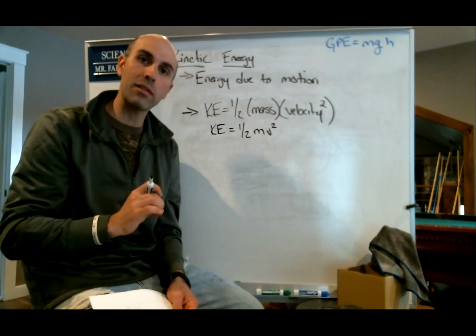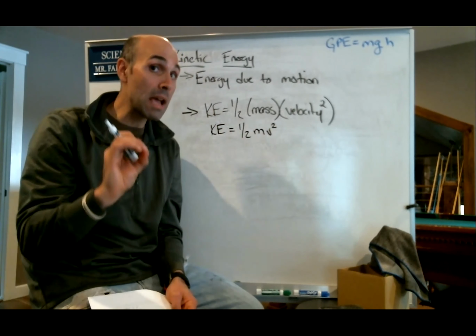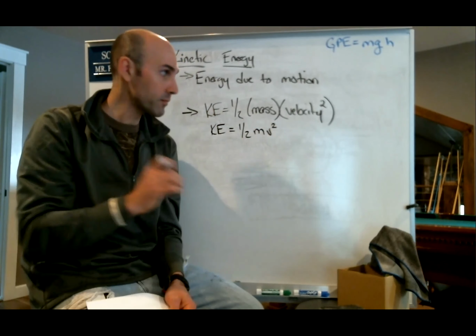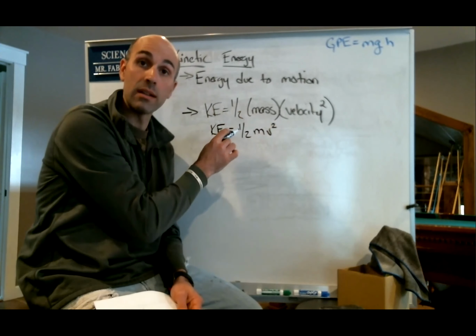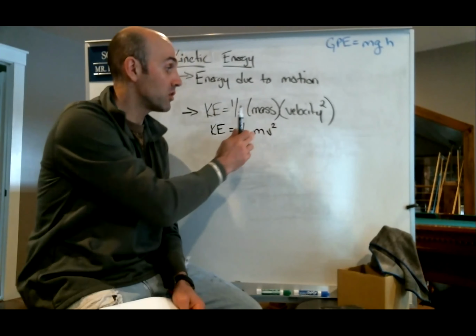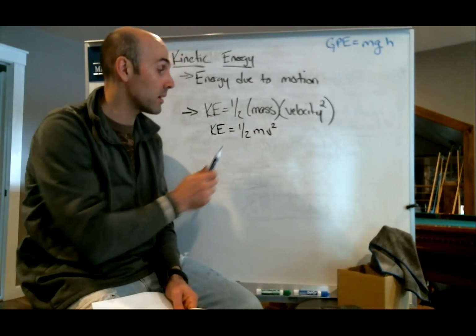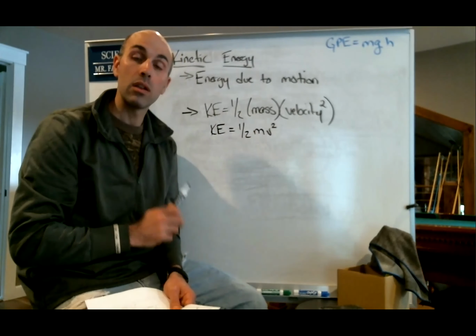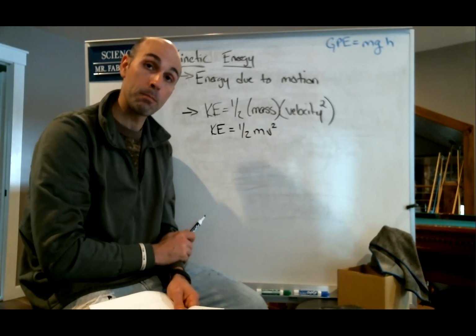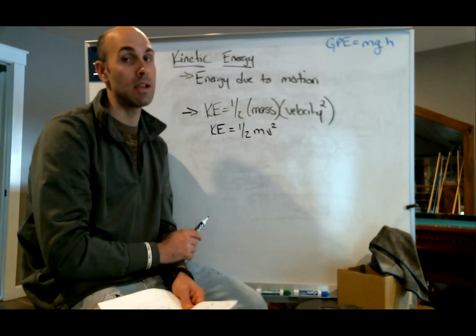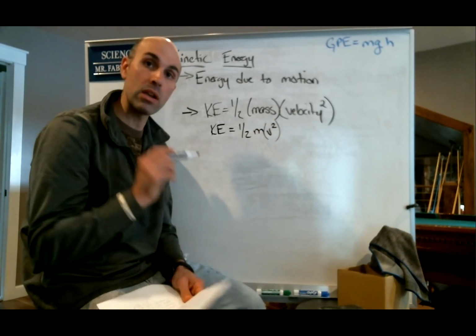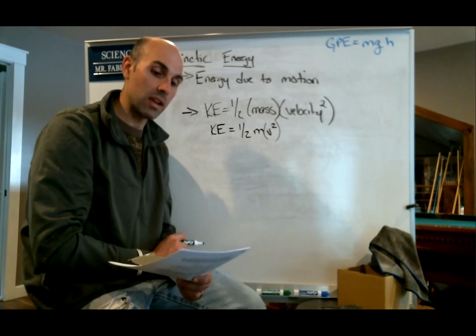I know you guys are going to have questions. I know you may make this mistake on your practice problems, but you need to understand that the square only belongs to the v. Let me repeat myself, you are not squaring the m. You are not squaring the 1/2. The only thing you square is the v, okay? 1/2 mv squared. And if it helps you, just put parentheses around that, so you know the square only belongs to the v.